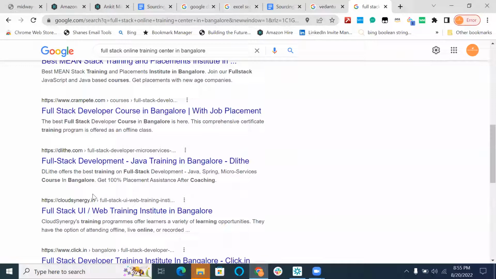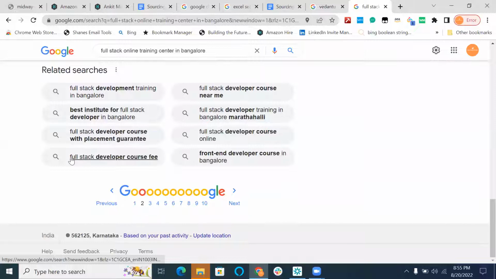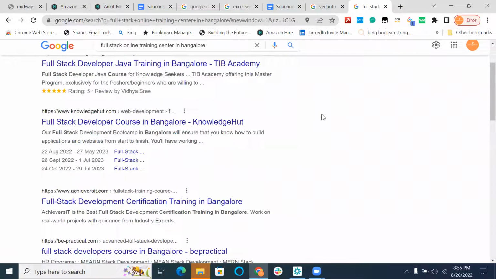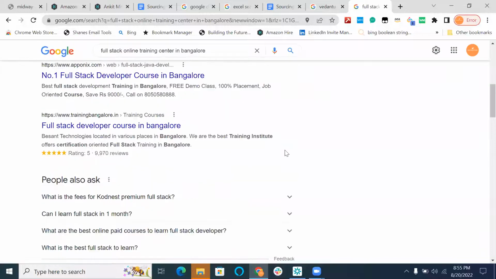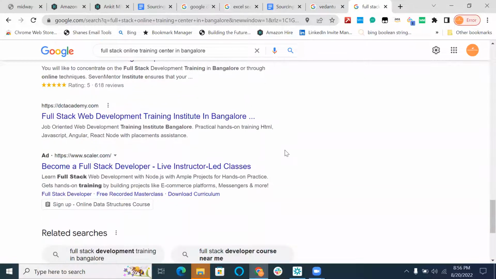For the rest, wherever we don't see an ad, those are free results. That is based on the number of people who have clicked on those pages, the number of people who have given a review about that company, and the number of people who clicked on various pages in these websites. Based on all those analytics, Google will rate this list of results, based on the location, the keyword, the user experience, and everything. So I would not go much in depth on that.